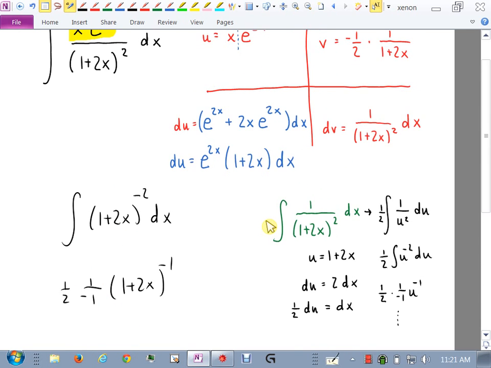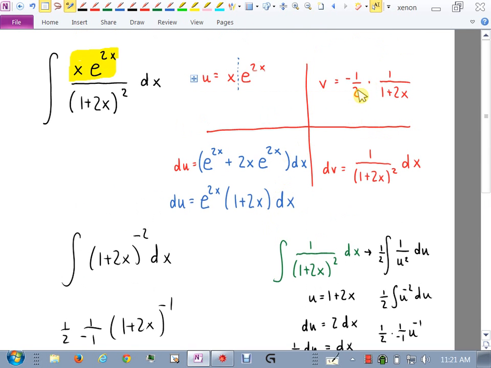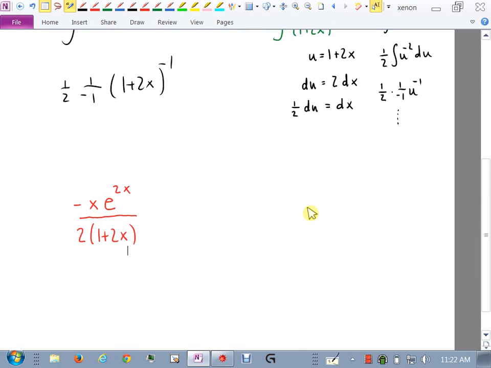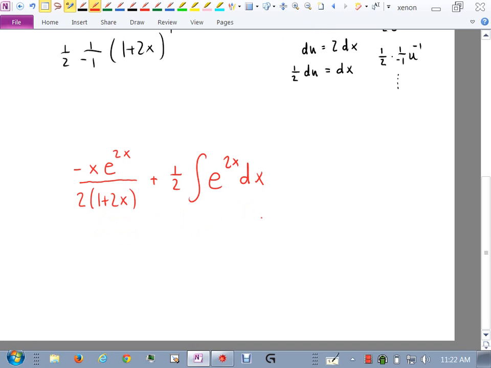I need to go back up here. So minus the integral, but I have a negative here, right? So plus 1/2, and then this times this. The only thing left there would be e to the 2x dx. The antiderivative of e to the 2x dx is 1/2 e to the 2x. So that's going to hit that 1/2 out there and make it a 1/4 e to the 2x plus c, and then this piece down here. That should be the answer. This, and then plus that.